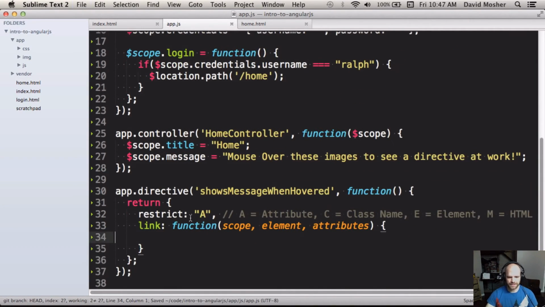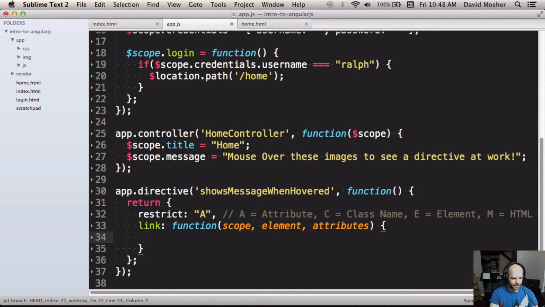And so for our case, what we want to do is grab a handle to that original message that exists in our scope right here. And so this scope is basically the same as this one because this directive is being used inside of an element or a fragment, the home HTML, that is instantiated with this controller. So that's what this scope is coming from.